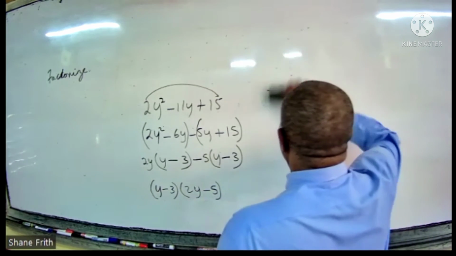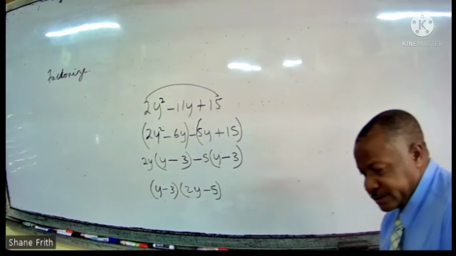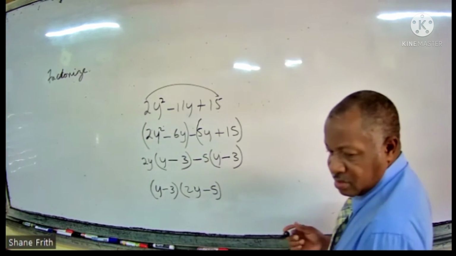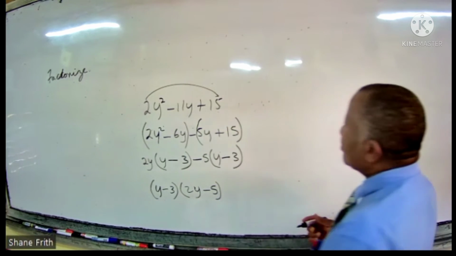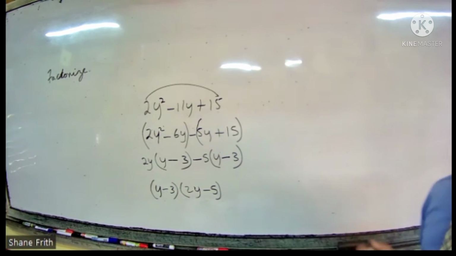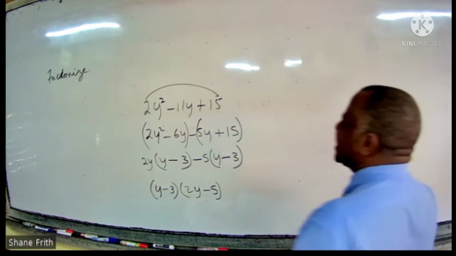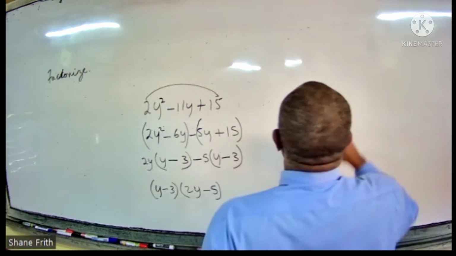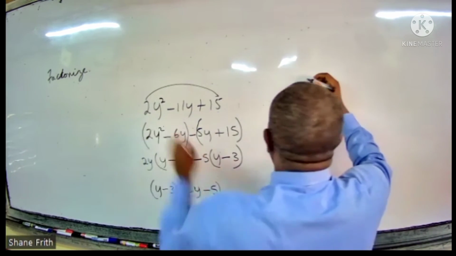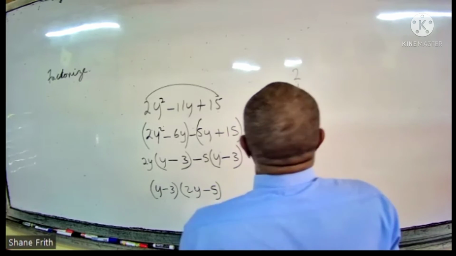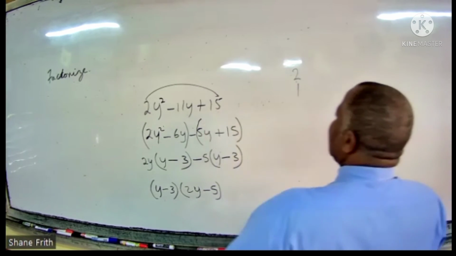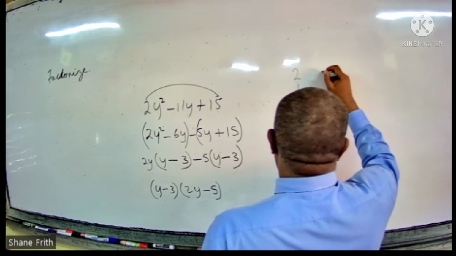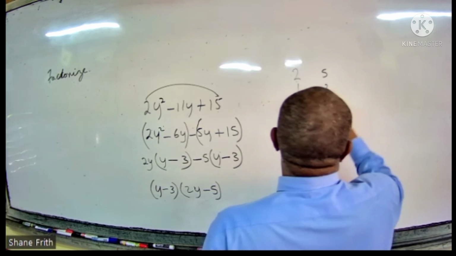Another approach we could use, which works well sometimes, is to set up the a, that is the coefficient of the square term, and the c term, sorry, the factors. So I'm going to take factors of this and factors of this and set up like a matrix. So the factors of 2 are 2 and 1. For 15, I could use 5 and 3.